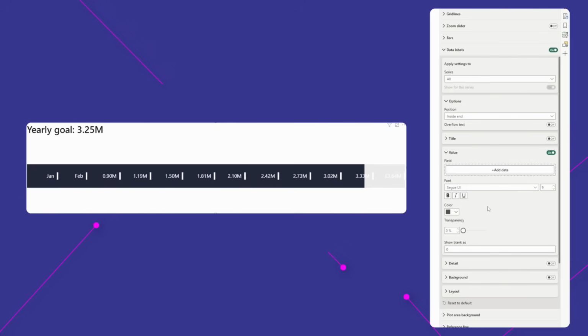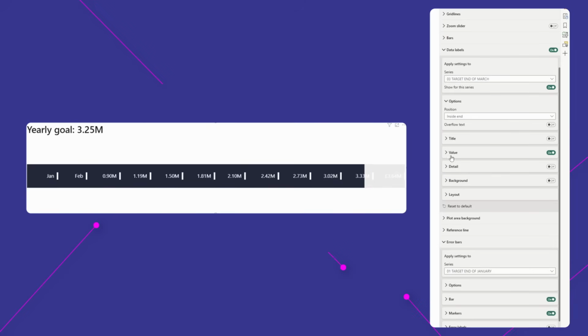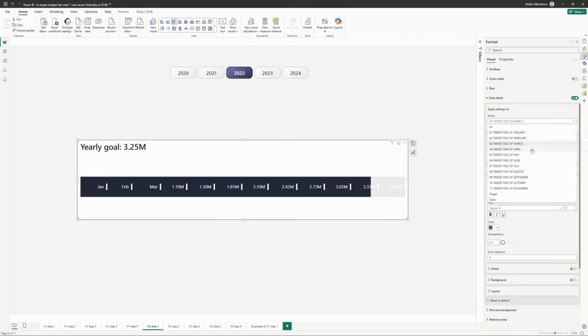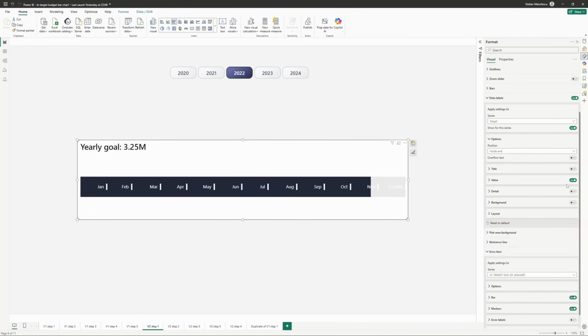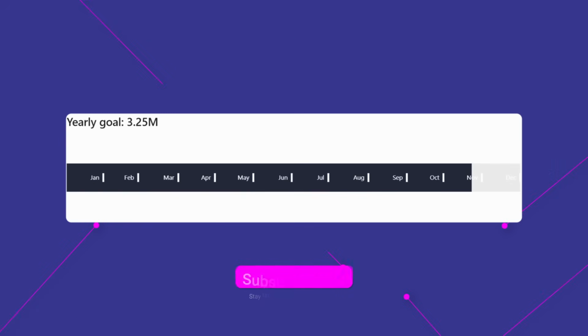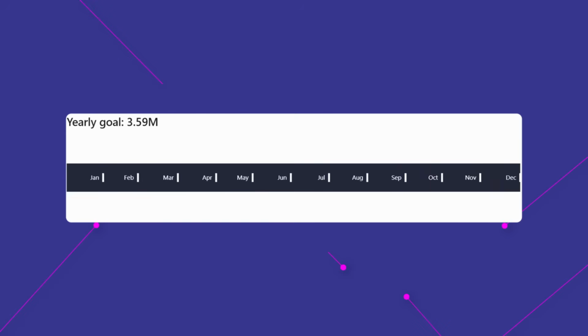So let me quickly change the other month, starting with the month of March, and I'll be back to you in a second. And just like that, we have created a dynamic visual that shows how the sales are comparing with the target for each year. Now, of course, you can use this for a sales target, or you can use this for a budget. You can adapt your measure to whatever your needs are.